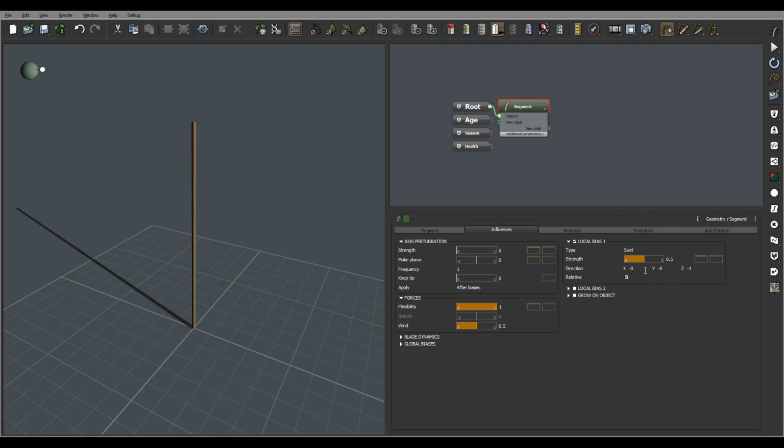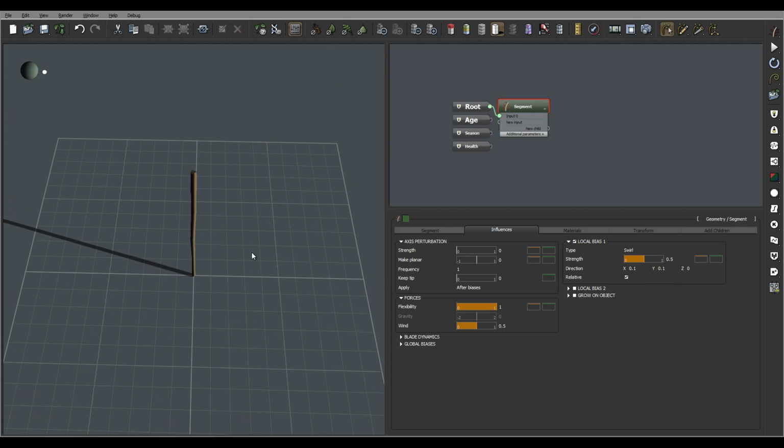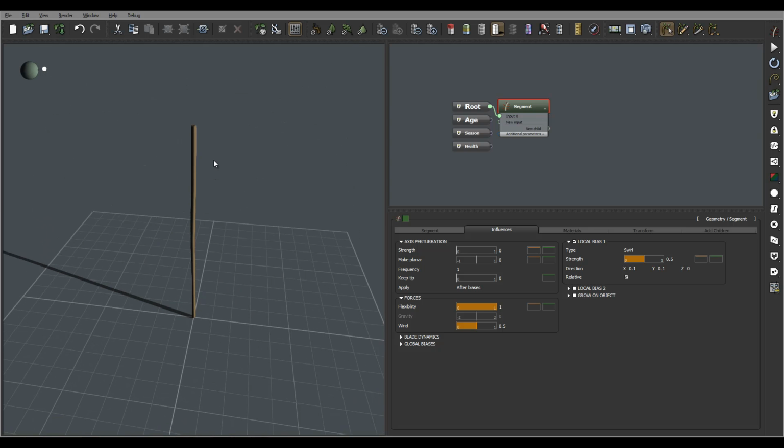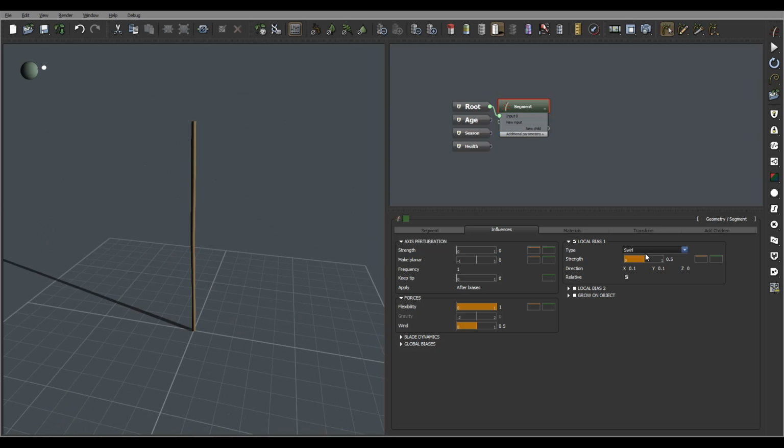and on a swirl what we need to do is modify X, Y. We don't need Z, so we'll set it to 0. Next let's modify and add 0.1 to X and 0.1 to Y. Okay, you can see we have some distortion, but it's not very visible because we need to increase the string a little bit higher.